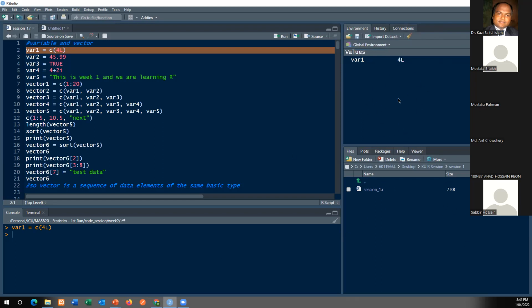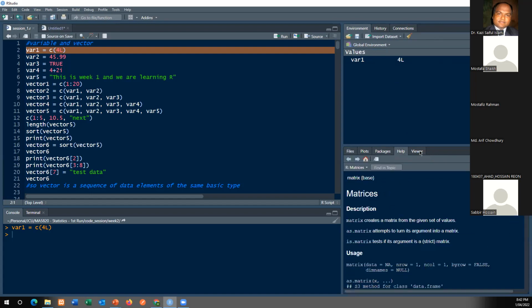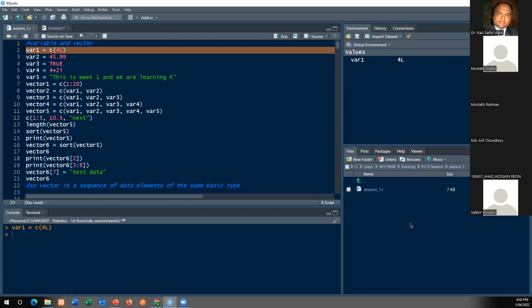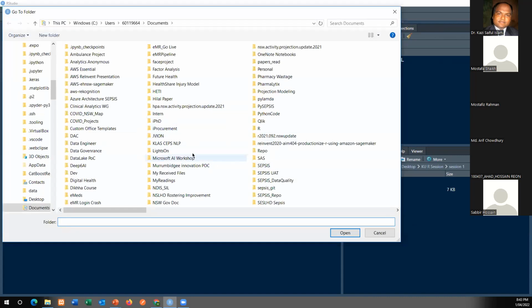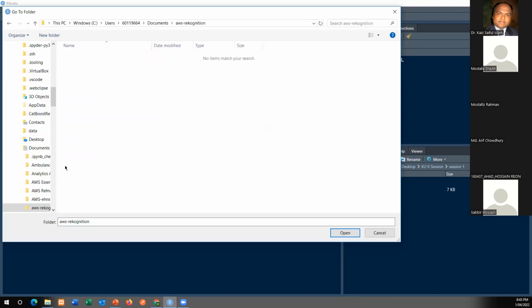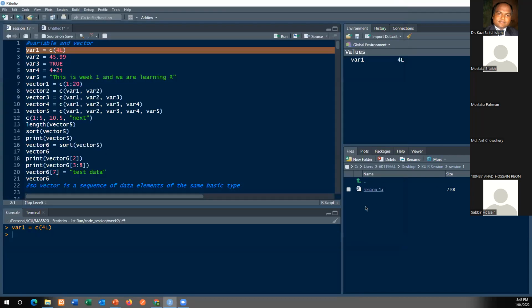The second interface, this window, is actually a few tabs. The files tab shows you where my files are. It's a kind of browser. If you click here, it can tell you where to load a particular code from. For example, if you want to load a code from this directory, I can open the directory and get my R file from there. You can see I have created a folder here on the desktop, a session folder, and session one, and this is the session file I have saved here. So this is the file browser.